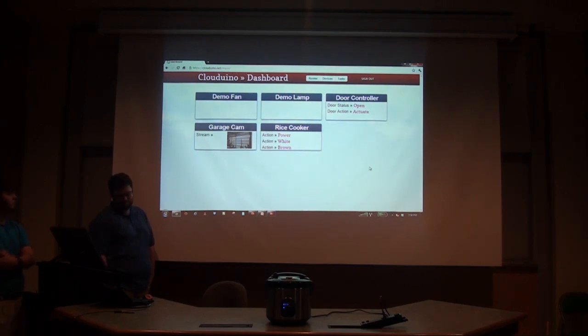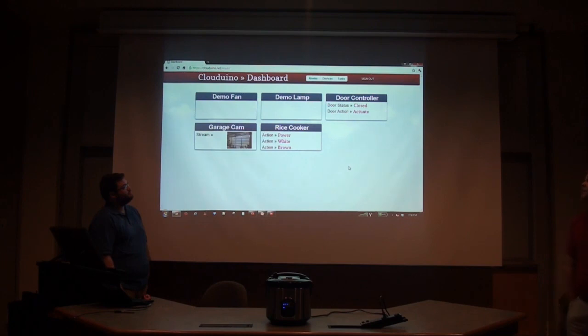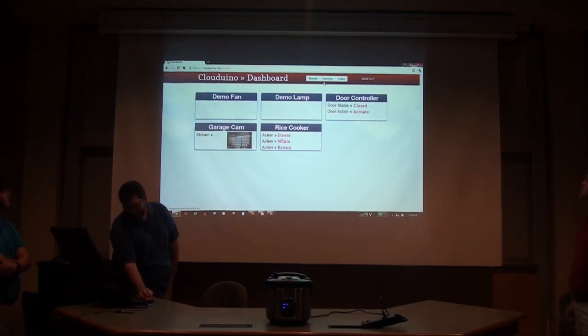From here, anybody want to add anything? Yeah, you can refresh the door status there. You'll see that it's back to closed again, as it shows. You see up at the top in the navigation bar, there's a tasks button, and Chad might get mad at me, but this was one avenue that we were trying to go down. We wound up having to kind of pull the plug on it last minute, but you want to just show them kind of the idea of the UI there, that it's a step through.